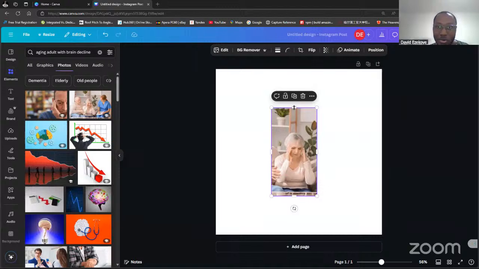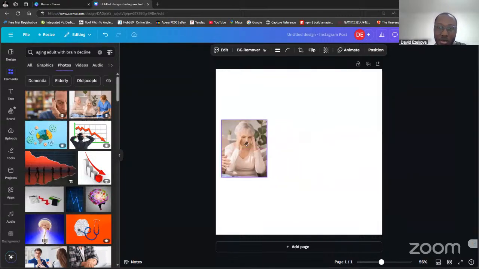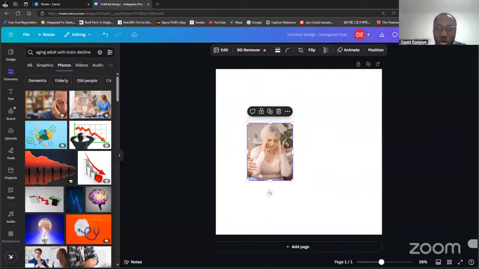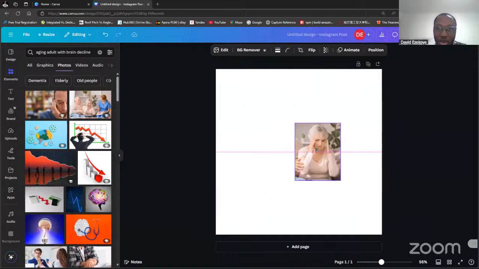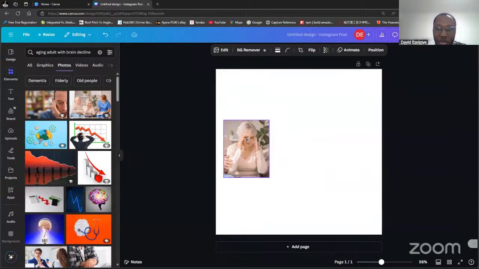And then you do the same on top. You drag the handle downwards, and then you do the same downwards. So our focus is to remove every other distraction and to focus on the subject. Once you do that, you just move your mouse within the image, click, move your mouse to the center of the image, click, and then you can drag your image, your subject, to whichever part of the screen you want to.